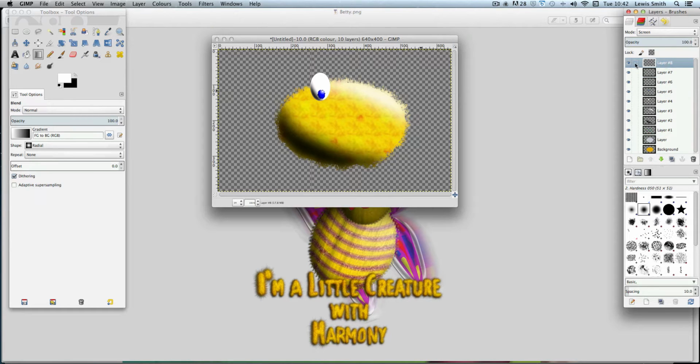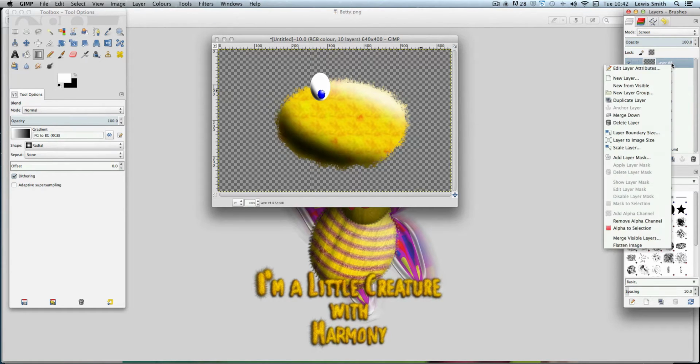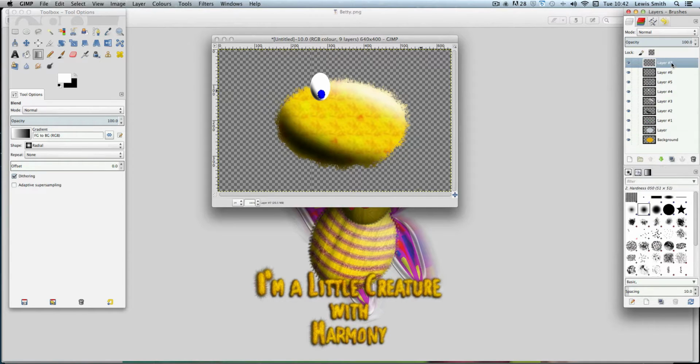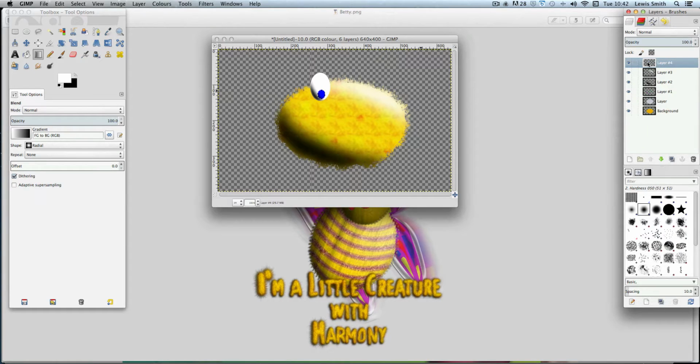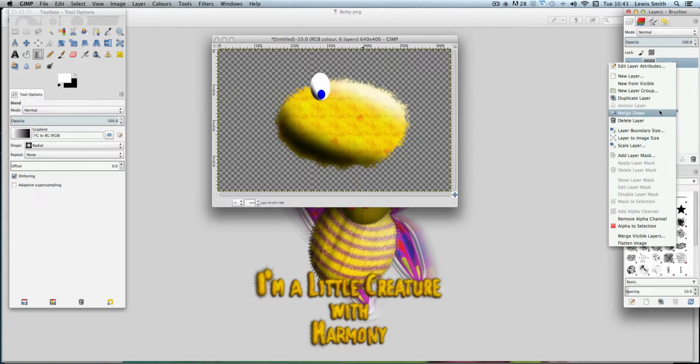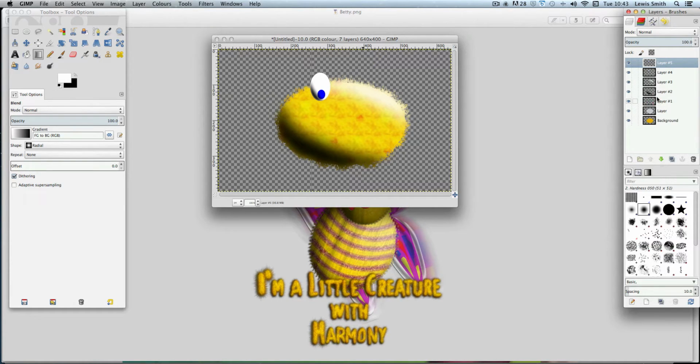Now, with all of these selected, I'm going to merge down. Merge that down into that. Merge 7 down into 6. Merge 5 down. And we're just going down to the eye. There we go. So this whole eye, and we just select none. There we go. This eye is all merged together. That's all one object now, one layer. And we right click that and duplicate the layer.